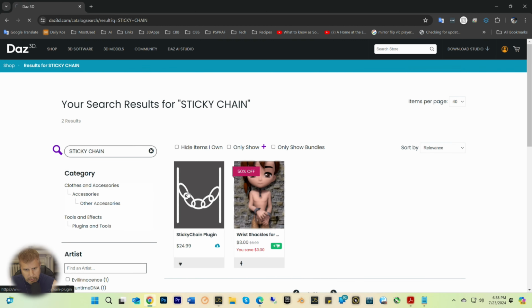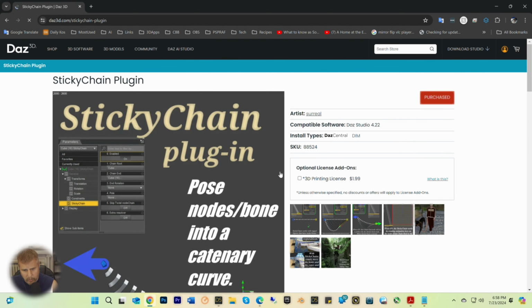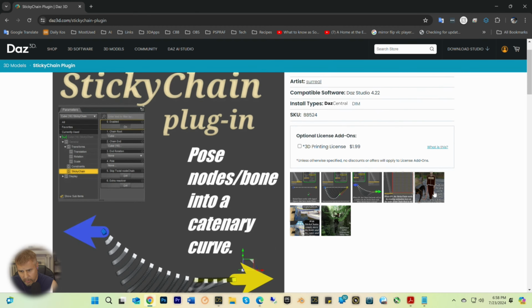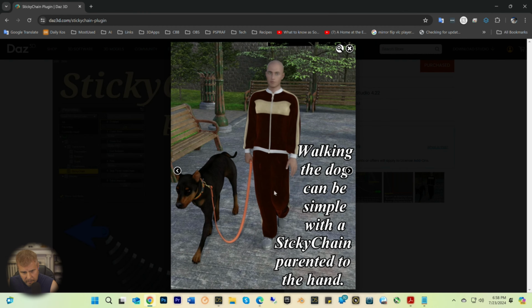This is another plugin, and this works with things that are already kind of like the dog leash, okay?